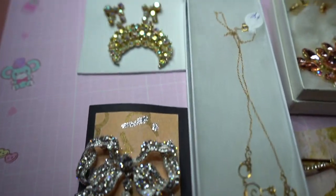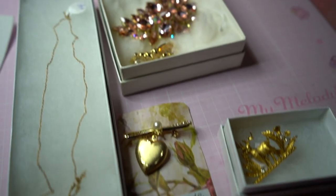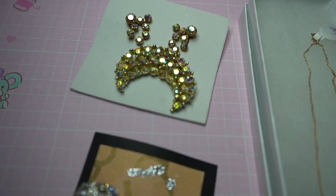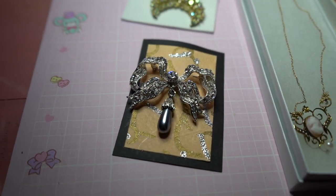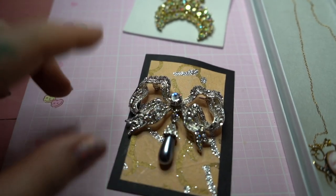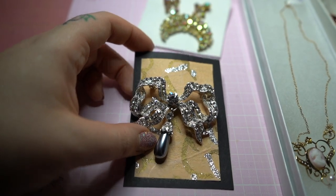We are back from the vintage market and this is everything that I managed to grab. I've got all these different brooches that I thought I could potentially build off of as a little bit of a base — most of them look pretty sturdy. The one that I was hoping would work out, unfortunately when I got it home I realized that this ring here is soldered shut, so that's not going to be an option.